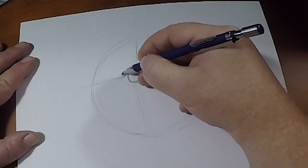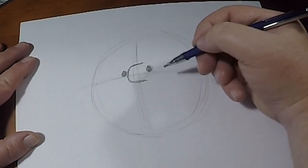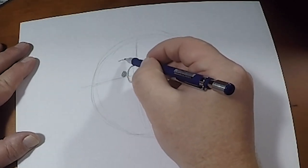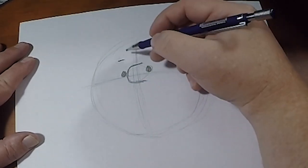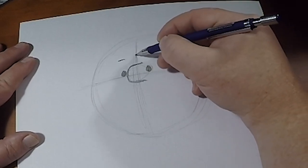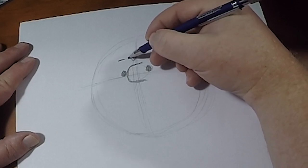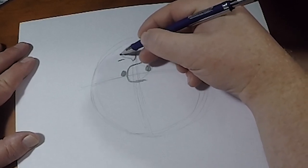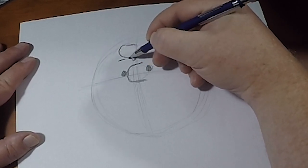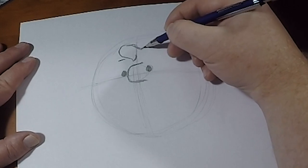Sometimes they're complete circles, sometimes they're more like egg shapes. But when you really take a good look at Charles Schultz's sketches, you've got a very squiggly line — it's because he worked with a pen and ink and that pen tended to hold on to more ink in some parts than others. So you've got a varying line and it did get a little squiggly toward the end, but I think that adds to the charm.